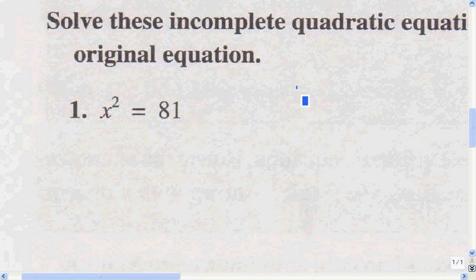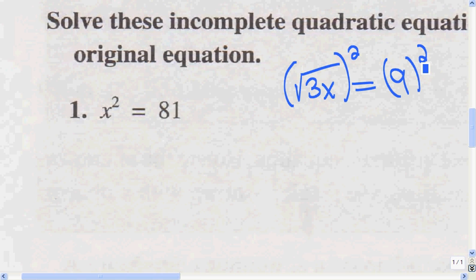Earlier we were learning how to solve radical equations, equations like this: the square root of 3x equals 9. And we learned that before we can solve a radical equation, we've got to isolate the radical on one side of the equal sign. This one's already isolated. And then we would use the square to solve the equation. This square allowed us to get rid of this radical.